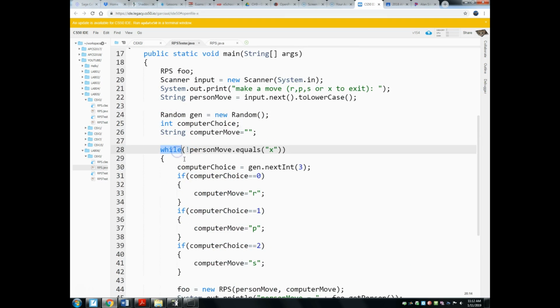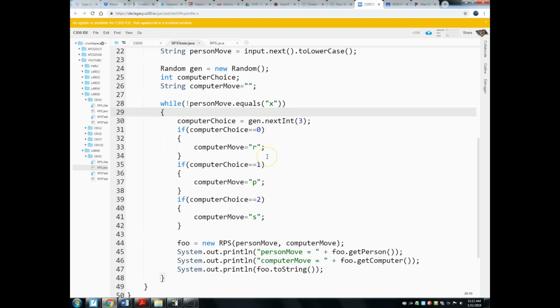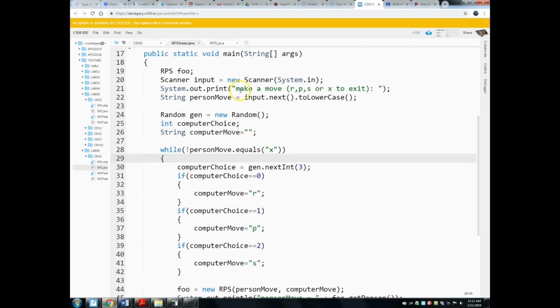So what's a while loop? It's a piece of code that repeats over and over and over again as long as this is true. It's sort of like an if statement. It needs a Boolean, right? As soon as that's false, the loop stops. Okay, so we're going to control the loop with this sentinel. If person move is X, that'll stop. It's like a guard, right? But the thing is, person move never changes. And we never ask for another person move, right? So I'm going to have to do this again inside the loop, this.